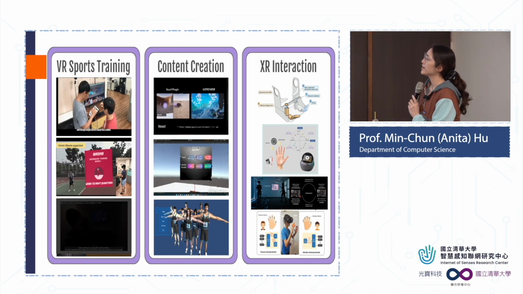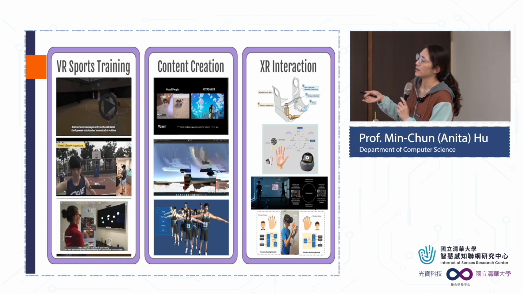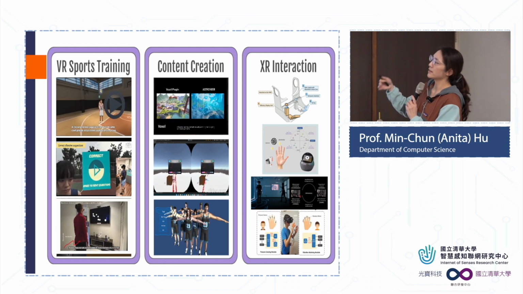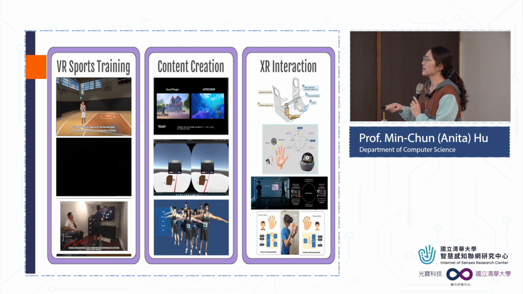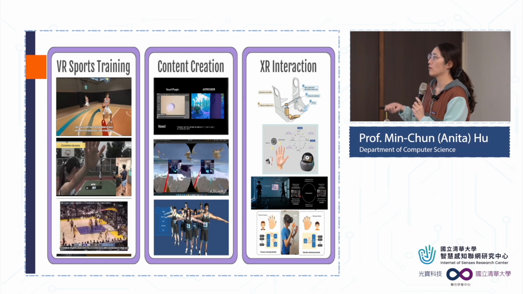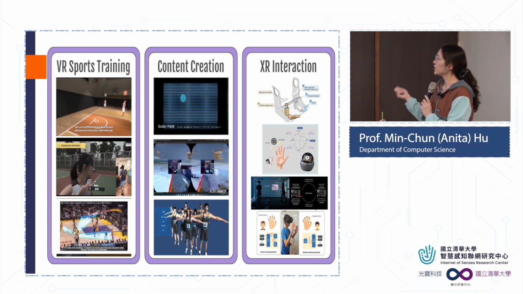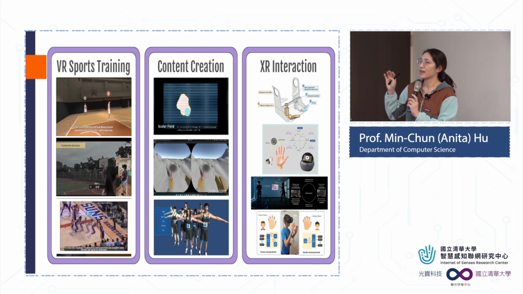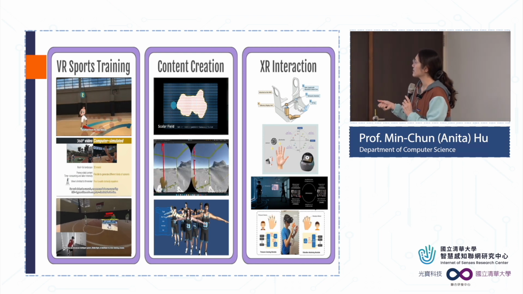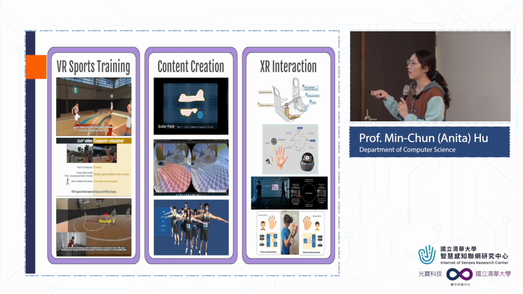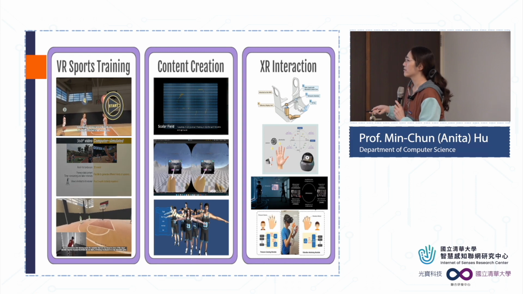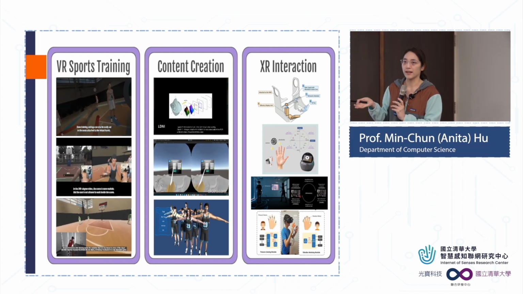We also try to see what VR technology can achieve. For example, we can use VR technology to develop systems for sports training, and we also investigate whether AI technology can be included in the content creation work in VR. In addition, we investigate other kinds of senses rather than just visual or audio sensing. We investigate haptic feedback in VR and also some olfactory feedback in VR. Today, what I would like to introduce more is emotion analysis in multimedia and VR.